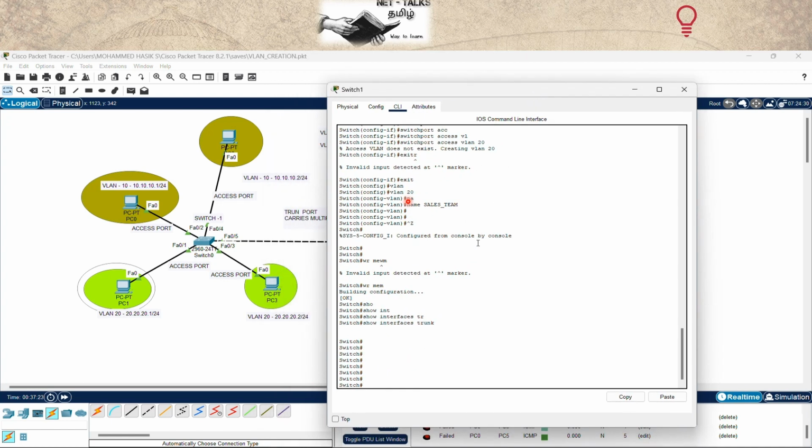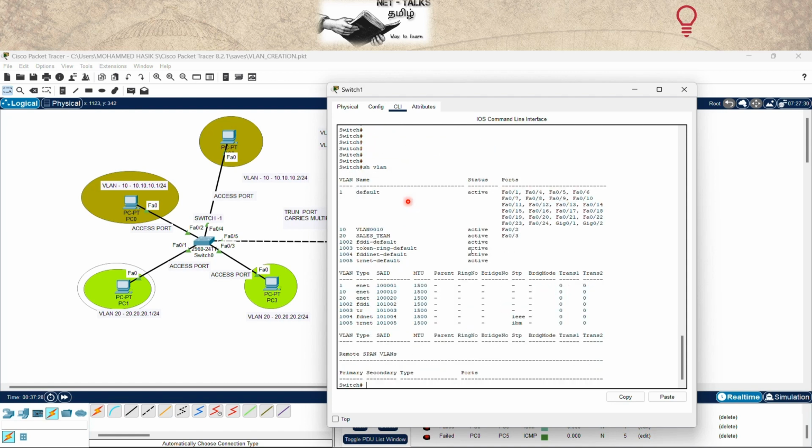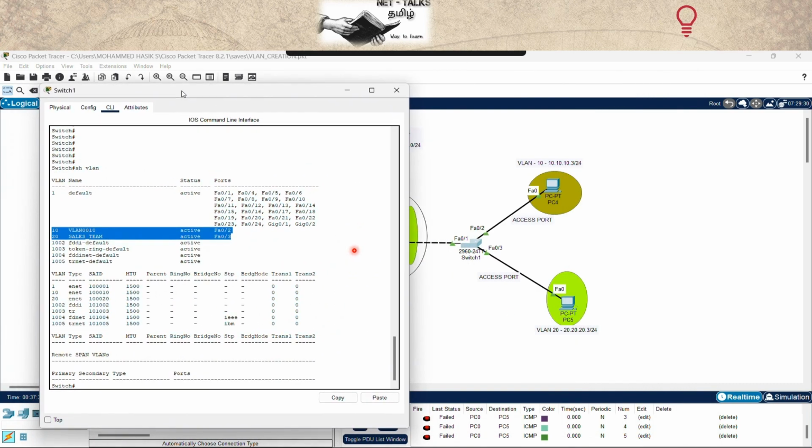Now let's go to switch 1, which is the floor 2 switch. Let me verify here. Show vlan. Here two VLANs are there. For VLAN 10, I have not configured a name, so there is a default name. Let me configure a VLAN name also here.